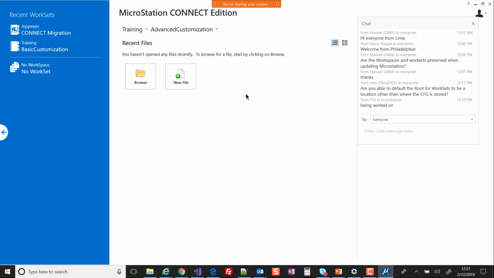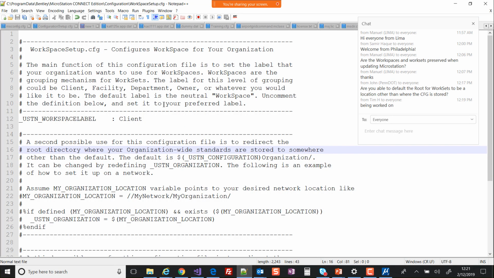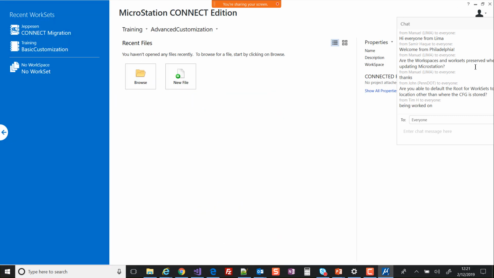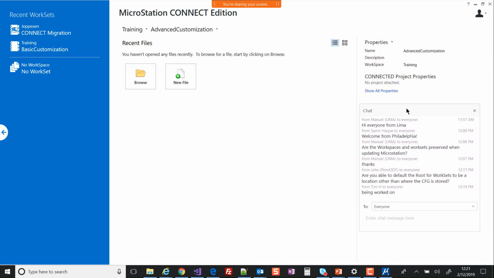So right now, configuration is kind of done through files. We're trying to think of other ways of doing it to make your life easier. As you saw a little bit earlier, the workspaces and work sets require an understanding of these configuration files, and they can be a little difficult to understand and read. So we want to get away from this text file stuff. We don't want you to worry about $, parentheses, etc. Instead, I want to have an interface that you would use.